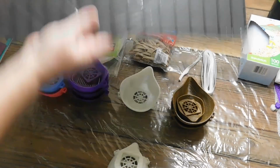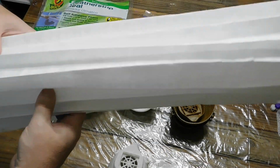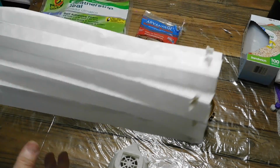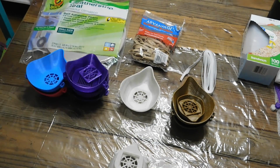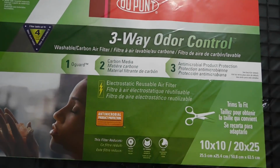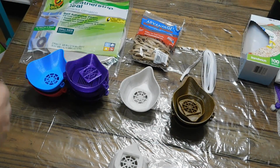One of my concerns about using a paper filter element like the one from the furnace is if you don't get a good sharp cut, you can end up with some frazzled edges, and I don't imagine that's good to breathe in. So you want a nice clean cut on this paper, with nice sharp scissors. This other filter element is designed to be cut, so it's probably less likely to have that kind of problem. I haven't tried this one yet. I don't know if it smells strange or what. The other paper ones smell like every other dust mask you've ever worn.